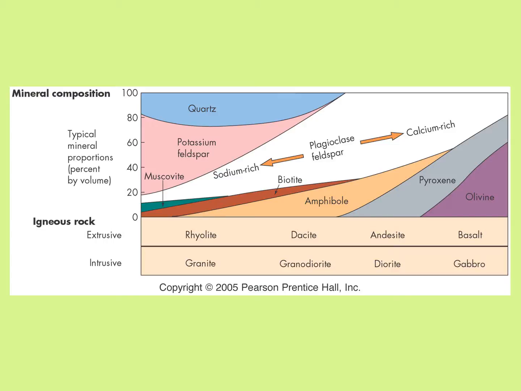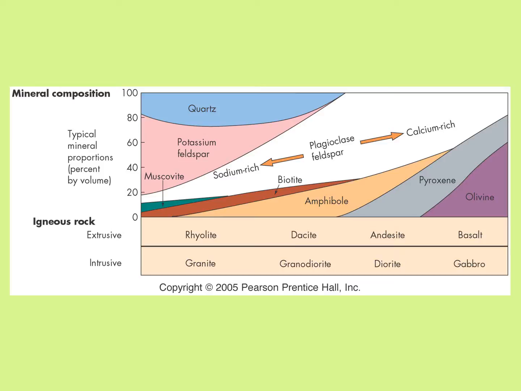We're back to this slide again. It's known as Bowen's reaction series, and it helps us look at the chemical composition of different magmas and the associated rocks that would form from them. If you take a magma with this chemical composition, and all these would be mixed because it would be very liquid, well, it would be a very unusual liquid, but it would be liquid. If you extruded it at Earth's surface, it would be a rhyolite, and it would probably come out in a very explosive form. If you intruded it and let it cool slowly, it would become a granite.